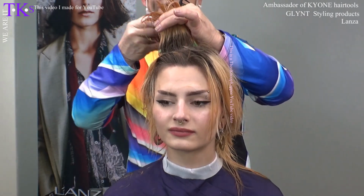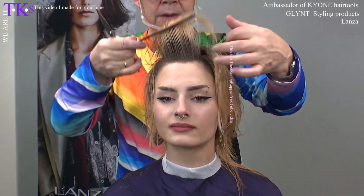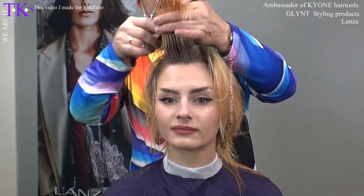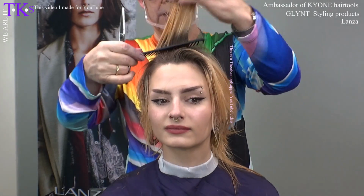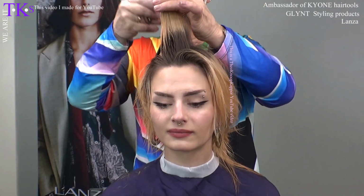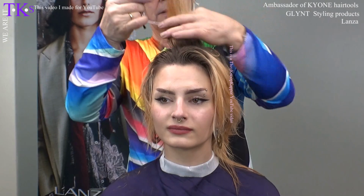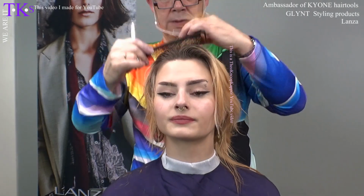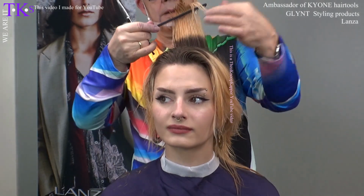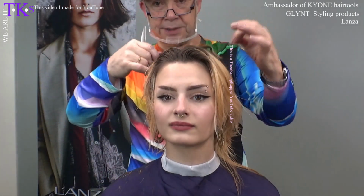And I stay on the right side of her skull, of course. Going on the center line. Lean a little bit to the right. Every time, go to the right. And walking up. So when I go to the back, I get a curve into the upper lines.